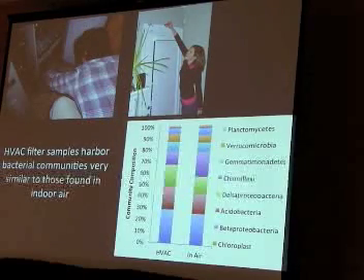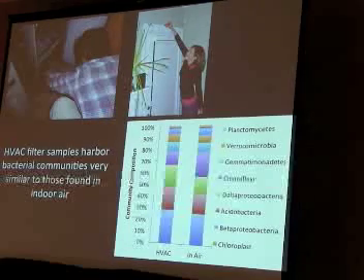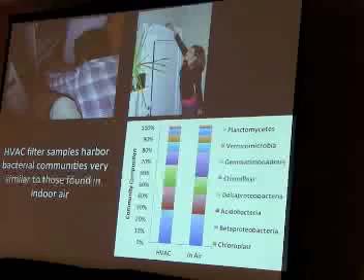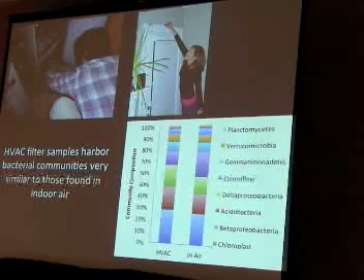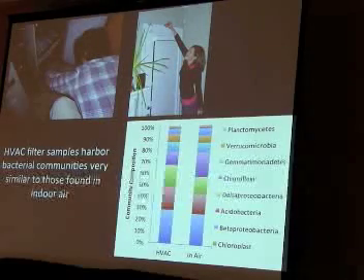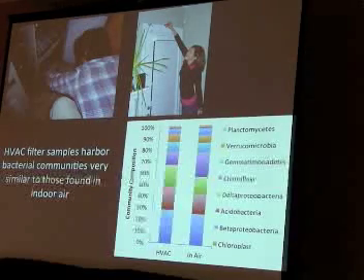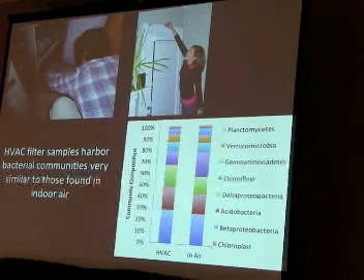And so that's pretty cool, because what it suggests is you can start using the HVAC as a way to sort of passively sample, or more readily sample, the air inside homes, or at least get integrated samples of bacterial communities found in indoor air over time. And you can see this just at a very coarse level, the phylum level of resolution.